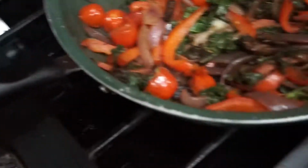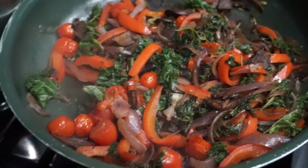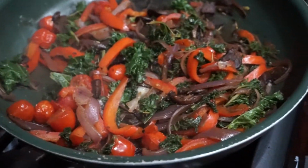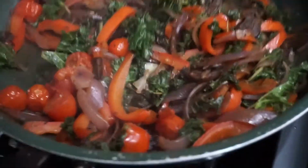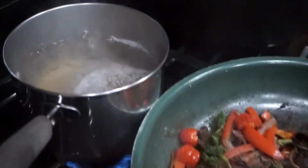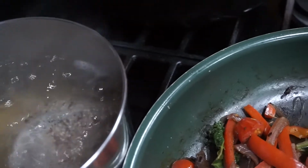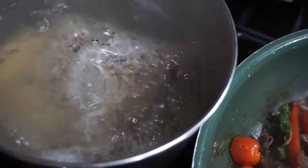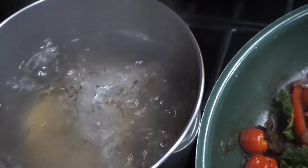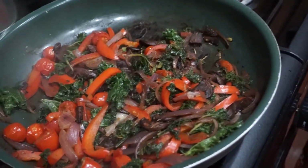Look at this. So it does act just like spinach, where it shrinks down, which is good. I'm actually gonna let this cook for probably another 5 minutes, but without the top, so they can dry out a little bit. And I think the quinoa is almost ready. Let's look at it without burning ourselves. Yeah, I'm gonna give it about 2 minutes because I see some pieces still don't look like they've popped out of the shell.